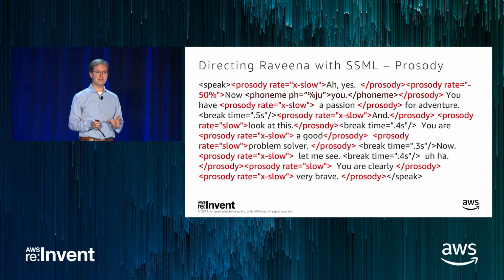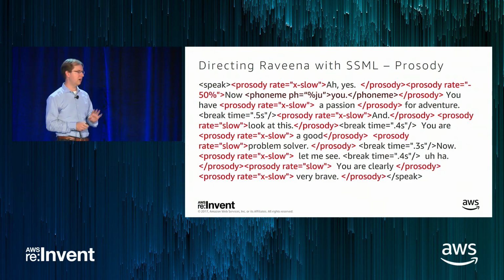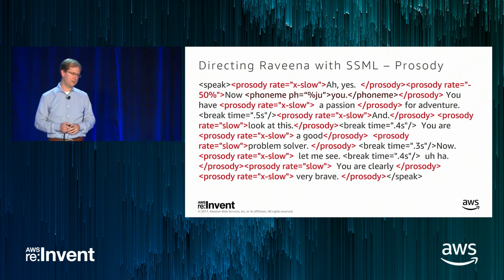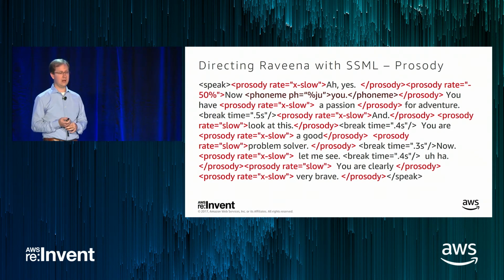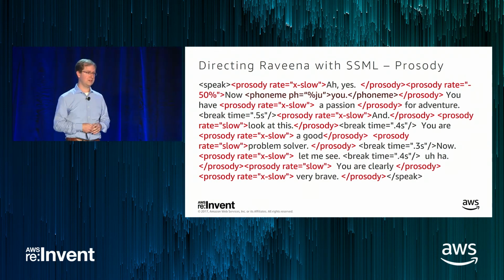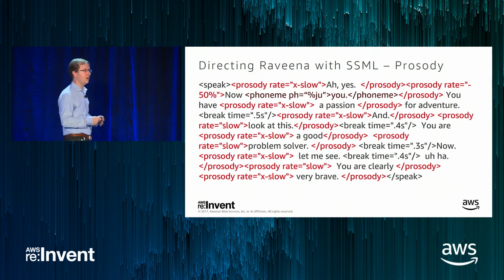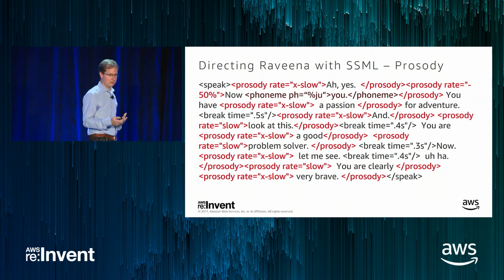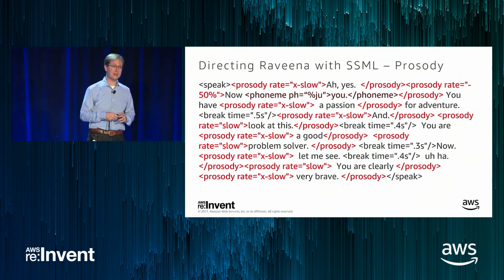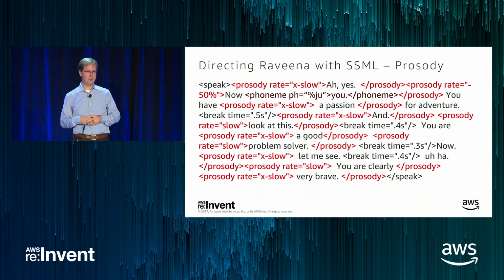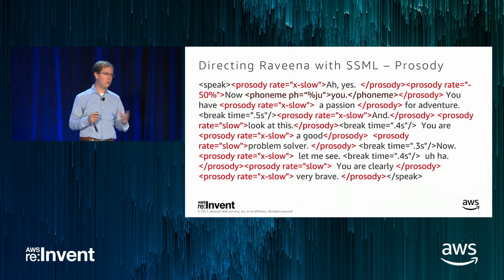The next thing that we do, and this is not critical to do all the time. This one we use in specific circumstances when we're really trying to create a very particular feel. The first two we use everywhere, all the time. And this one, in specific cases, is prosody. Remus showed us that prosody can make things talk really fast, and you can become an auctioneer. What we find in our longer form storytelling mode is that we're always slowing it down. Maybe a takeaway is we're always slowing down the interface.